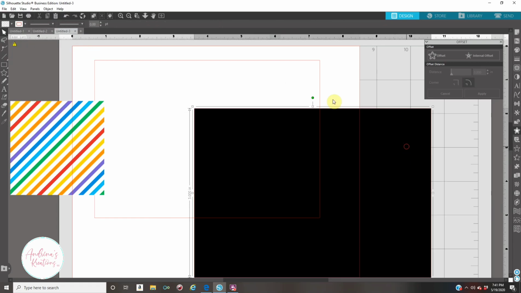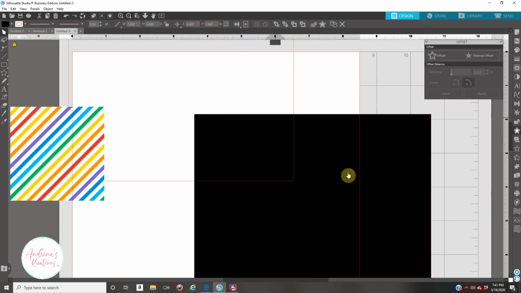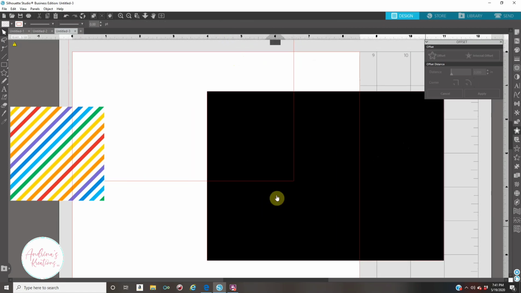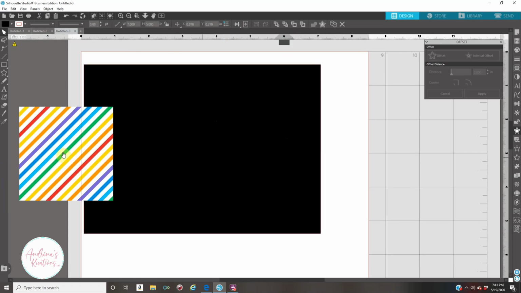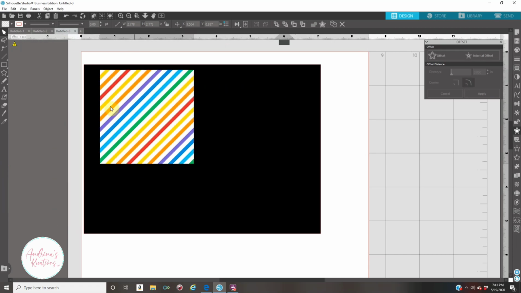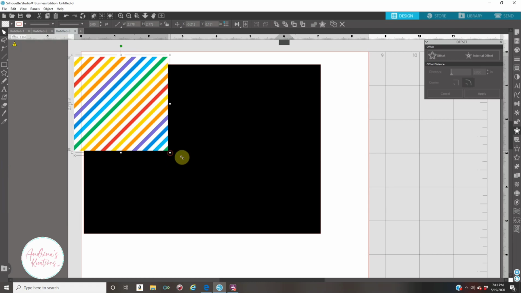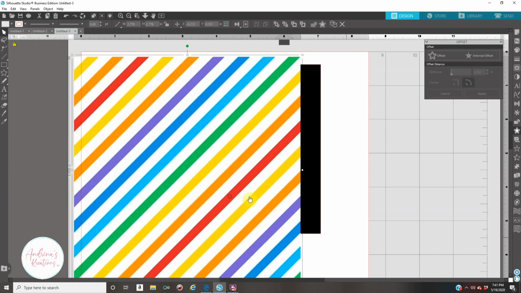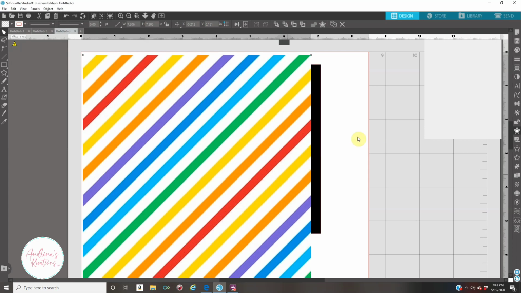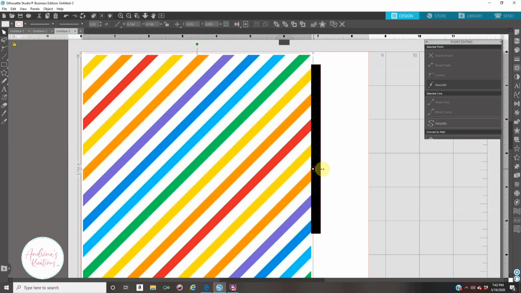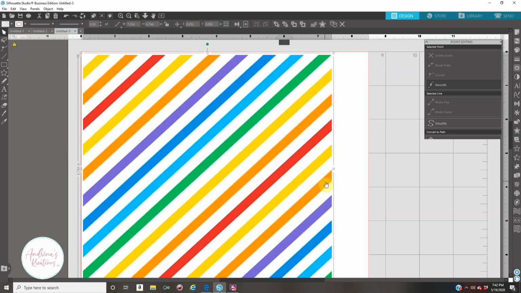So again, I want this black rectangle to have my stripes, this one. So what I'm going to do, I'm going to remove that square so y'all don't get confused. Remember, this is the 5x7 square. I want this rectangle to have this shape, this background. I'm going to bring my background all the way to the front of my square. Make it bigger. I want it to cover my entire shape.